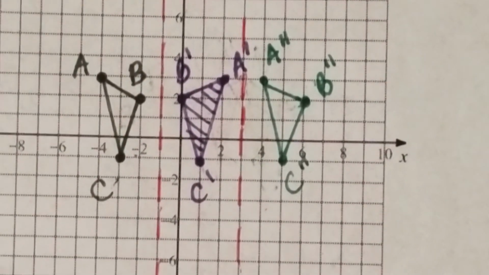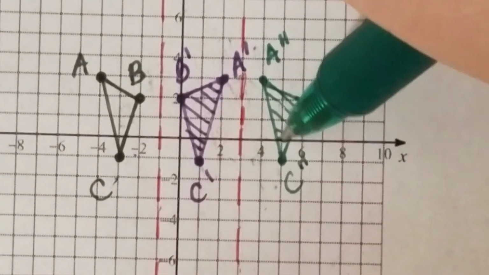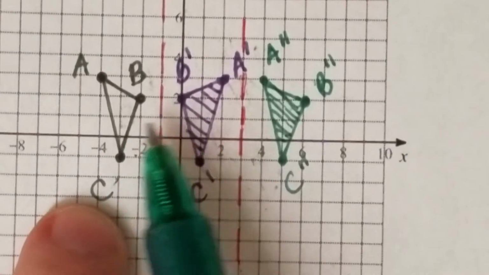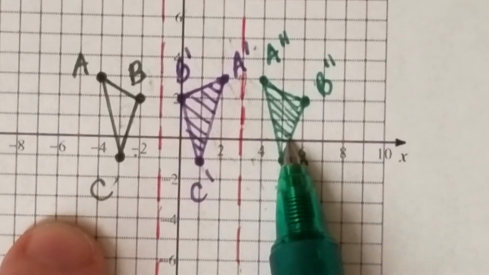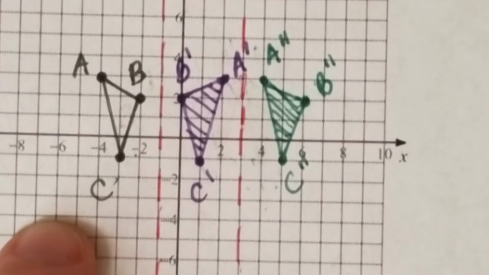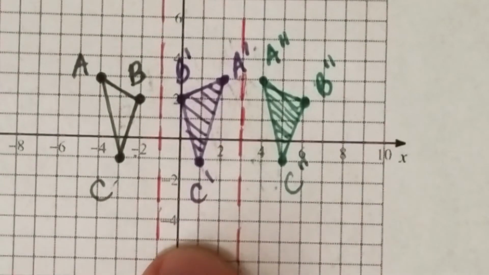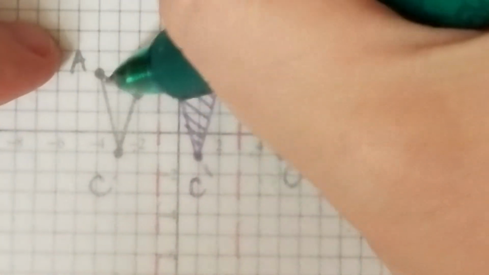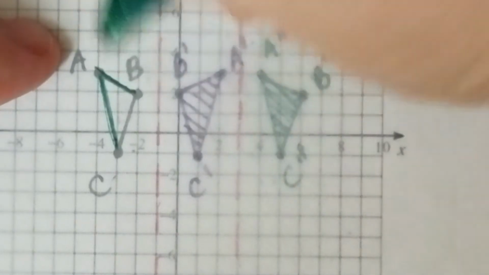So if we look at our images here, the concept that we want you guys to understand is that if you reflect an image over 2 parallel lines, as we've done here with triangle ABC, what ends up happening is that this turns into a translation. And to demonstrate that, we can use a piece of tracing paper real quick. I'm just going to trace over this guy.